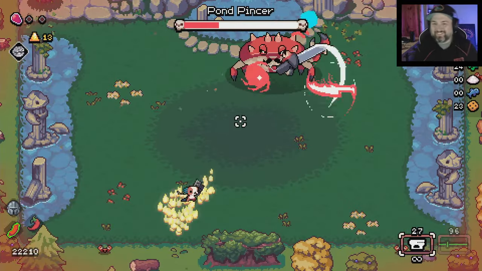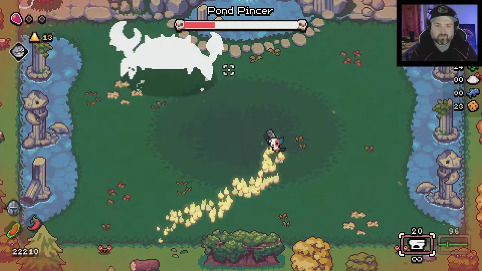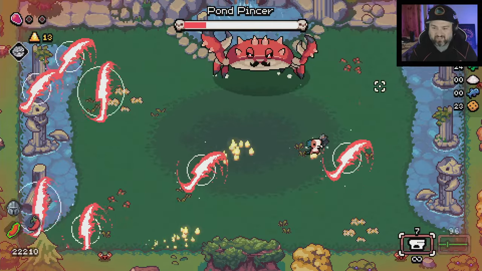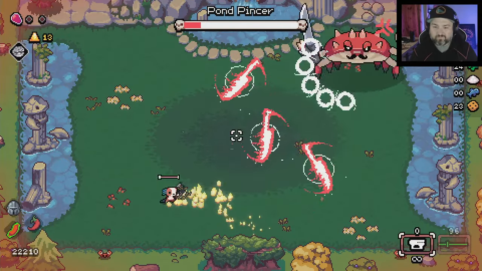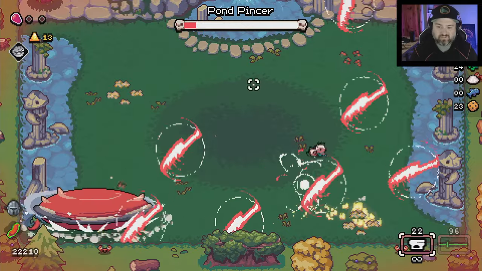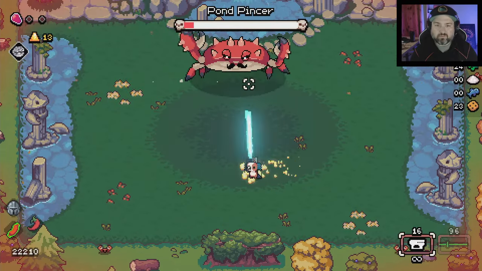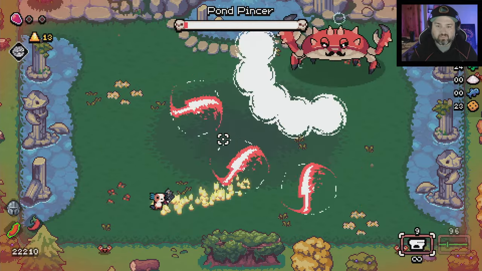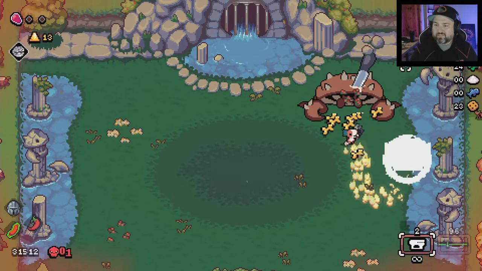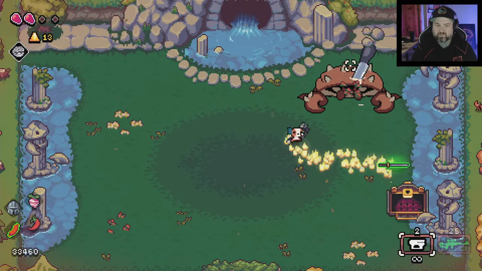No. No. Slowly, it's like death by a thousand paper cuts here. Don't rely on it going away. There we go. Maybe we get him? So close. Got him. Woo! That was garbage. But we got through. All right.